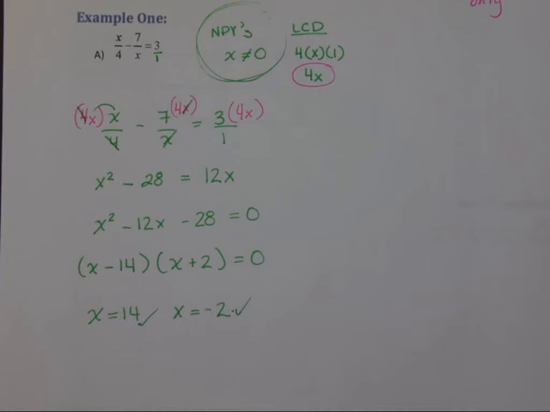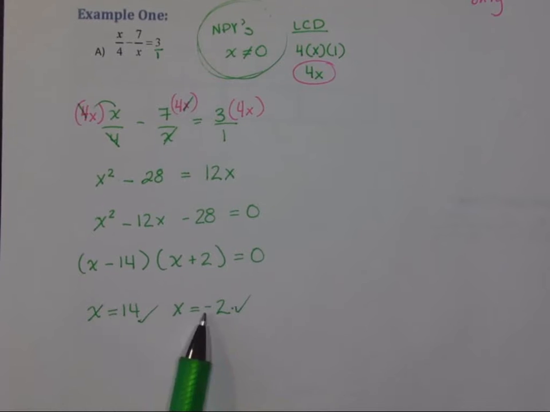So x equals 14 and x equals negative 2 does not mean a new NPV? No, because we didn't flip anything. We didn't change it. We only do the new NPVs when we do division, when we're flipping it. These are just my answers, and I'm just checking them to see that they don't match my NPVs. So for the first time, your NPVs can actually make you reject an answer. We never had that before because we didn't solve before.